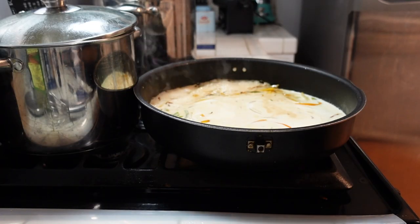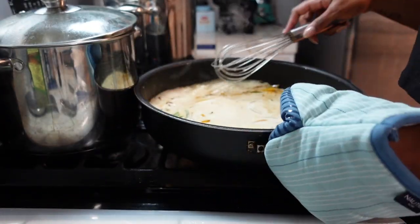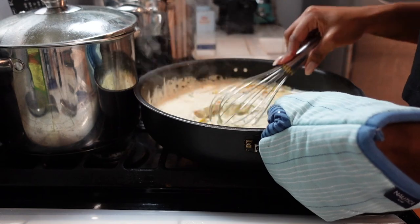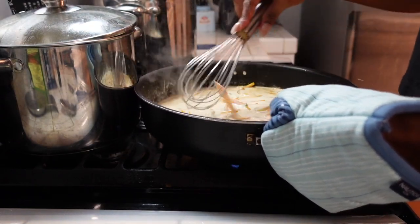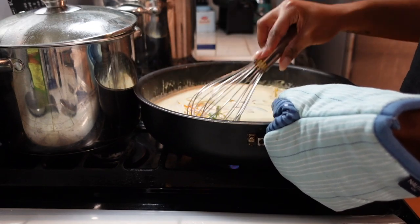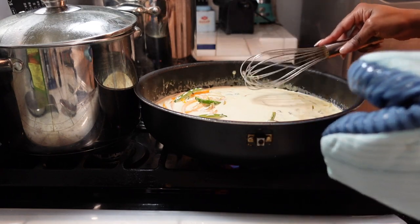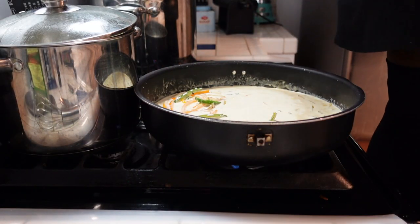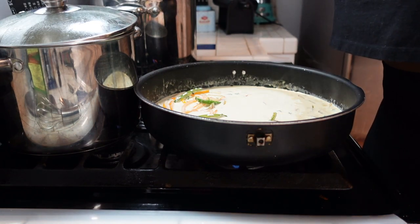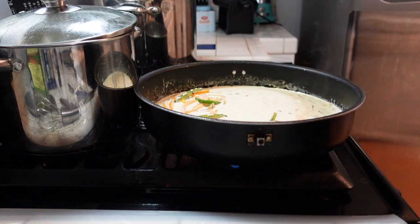Okay, y'all, I have added in my whipping cream, 2.5 of the small ones. I let the peppers and onions cook down until they were translucent. And then now I just have the whipping cream in there. The broccoli is still cooking. And now we're about to make our sauce.